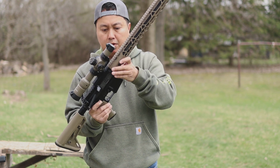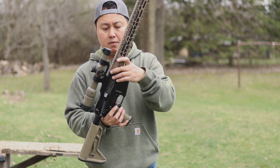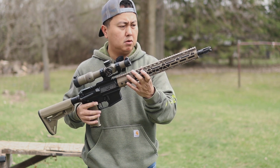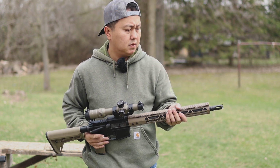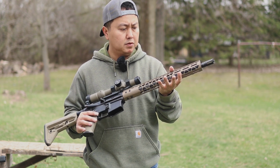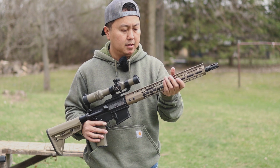Everything seems to be nice, machined really well. Sits up against the upper receiver really well. I don't see any cons so far. I mean, only time will tell with that. So hopefully in the next few weeks I do get some time to go out and shoot and see if this handguard will come loose or anything like that, which I highly doubt it. But that's it for the handguard.